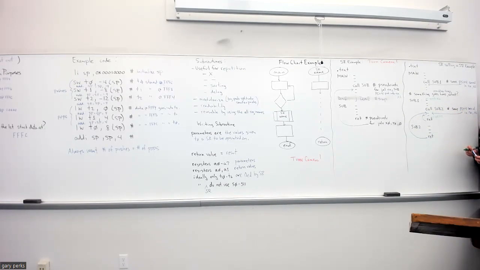So that's an example of the use of the stack. When you run into a situation like this where your RA register is going to be overwritten, you can save that return address, and then after it's been used, take it back off the stack. Did you have a question?